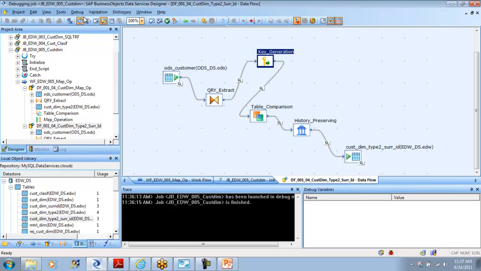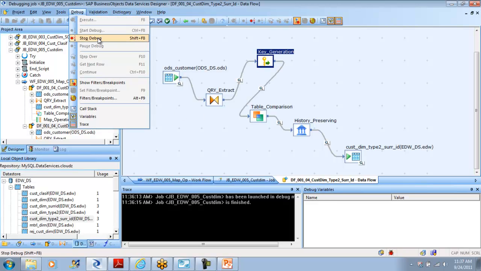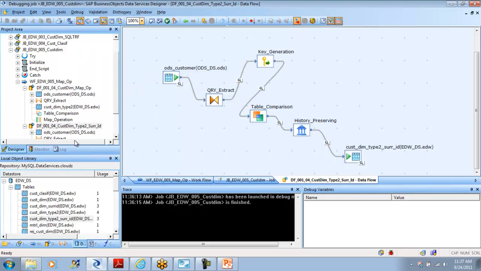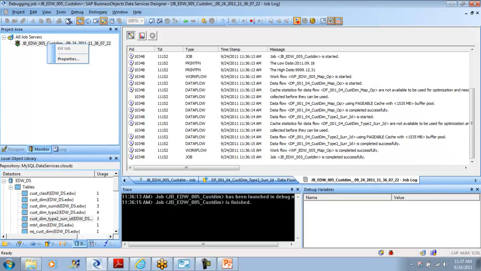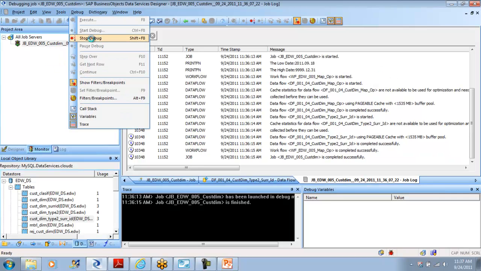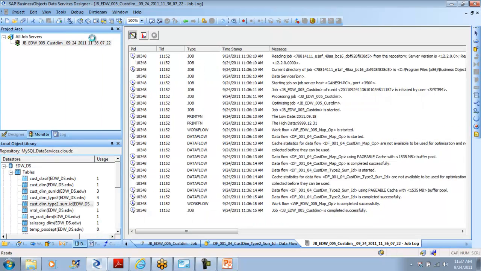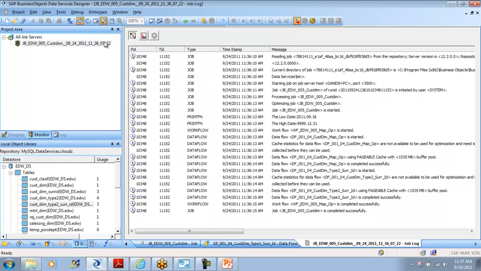I wanted to fail this job actually. So let me do this. I wanted to fail this. It should not insert. I will not have that option. But I will have to redo it, guys. I was overexcited and I did not make the key generation at the right place.